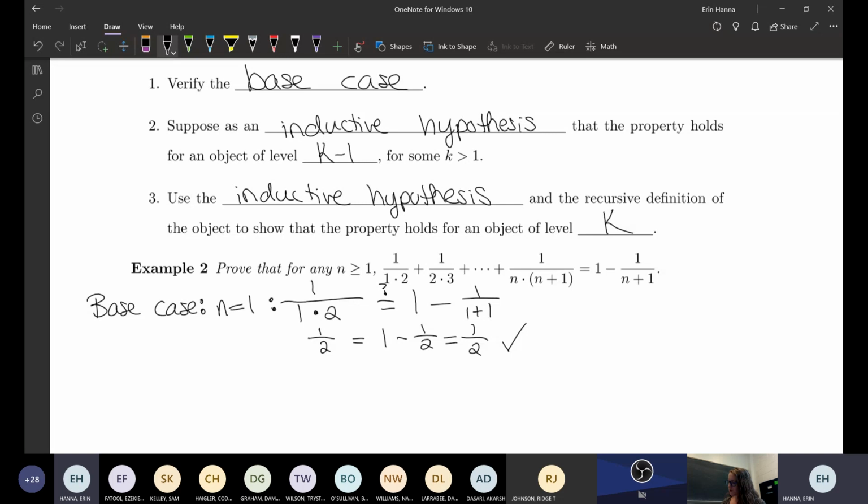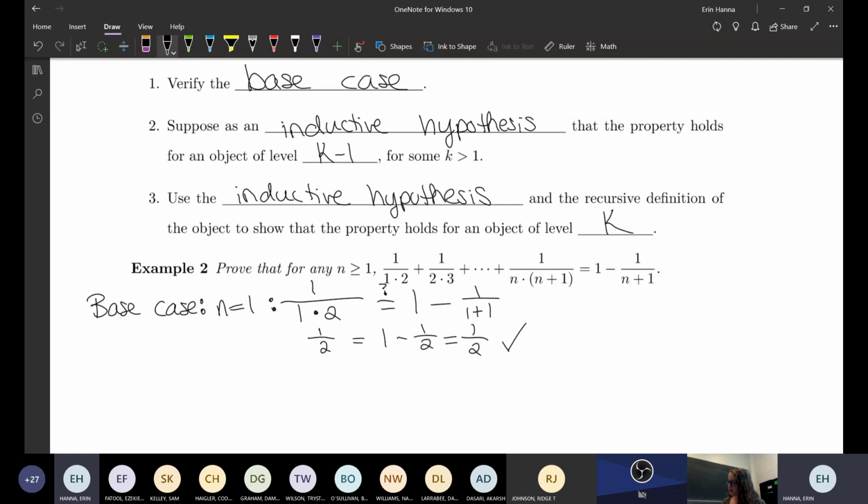And we need to say for k greater than 1. That's just proof language that we need at that step. We need to assume that it's true for some k greater than 1, because we just showed that it was proven for 1. So now we want to say, assume it's true for something greater than 1 and show it's true for the next step up. So we've got our inductive hypothesis. Now we're on to our inductive step, which again, I'm going to abbreviate as IS because I'm lazy at this point.